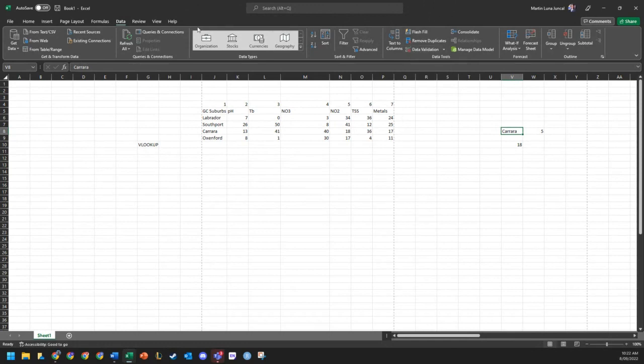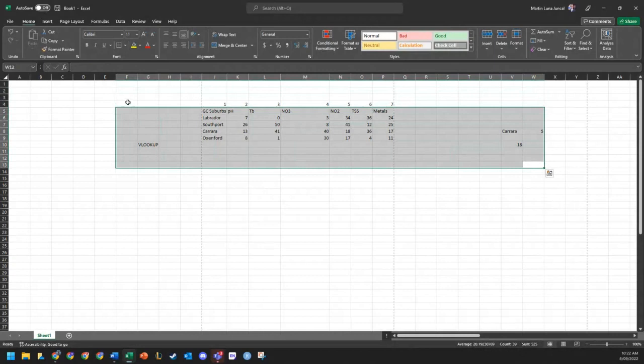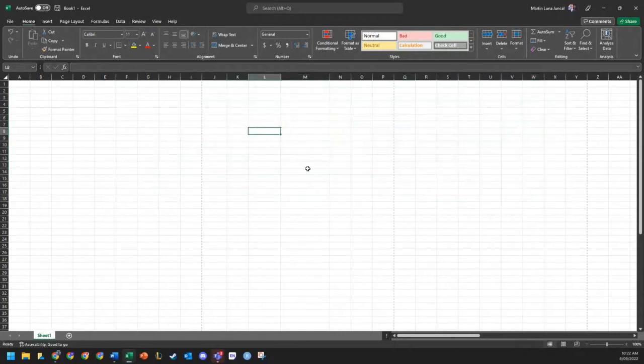We can go in here and we can actually create a list. So we could make these titles a drop-down list that we can click on, and then we can automatically get results from that. I won't go into that today just because it's a bit long on time, but I did want to highlight how we can use VLOOKUP for that. So we'll get onto an example now.